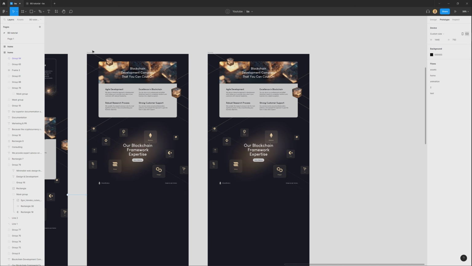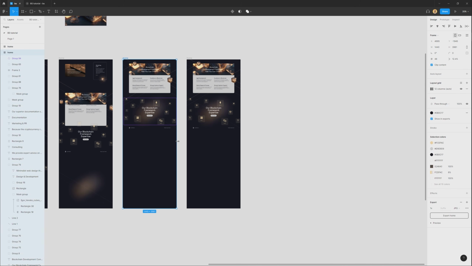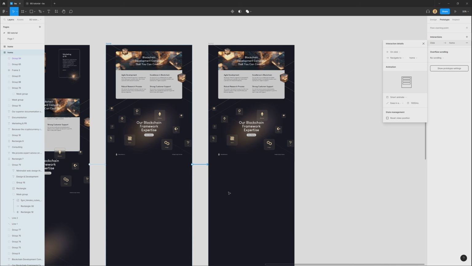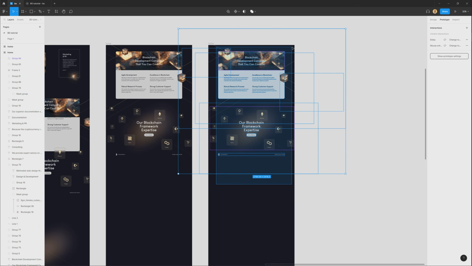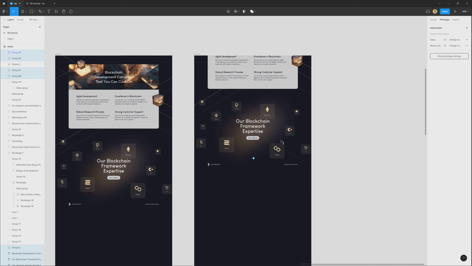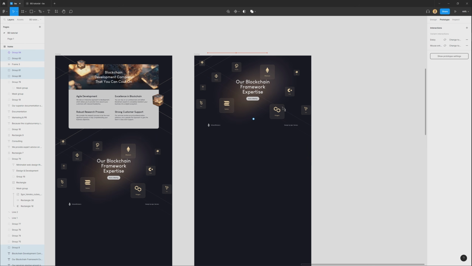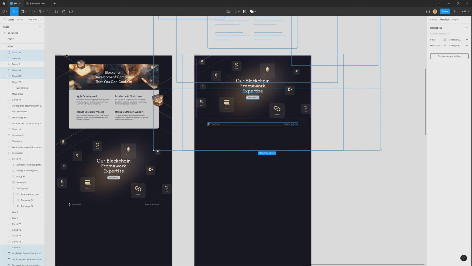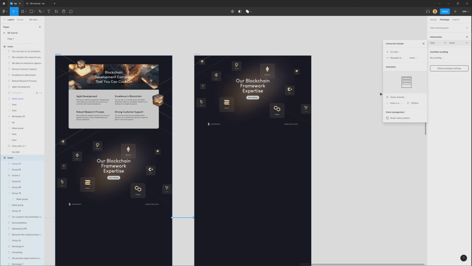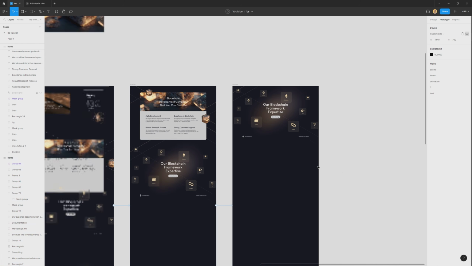Now duplicate artboard, in prototype tab connect, and move up this section. Let's check settings, on click, let's change to slow and duration 300.